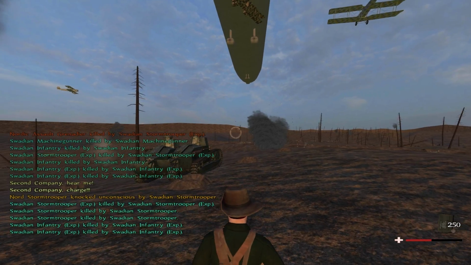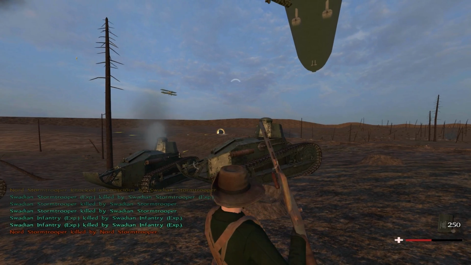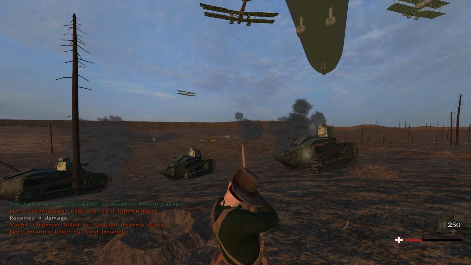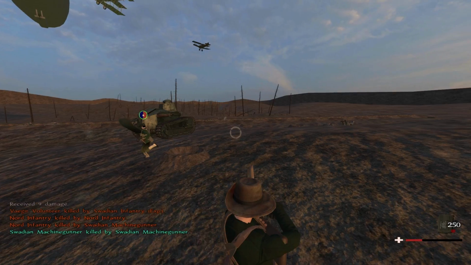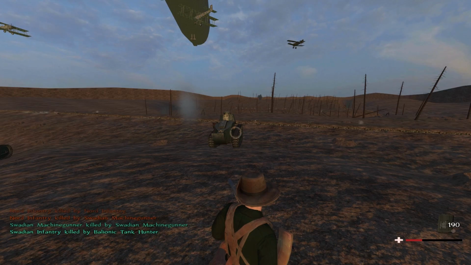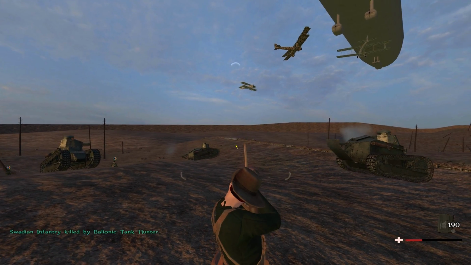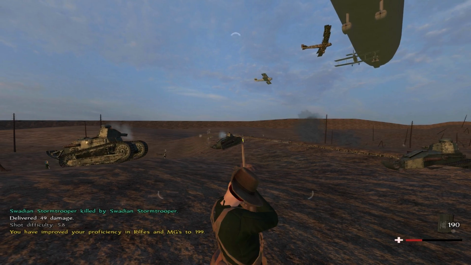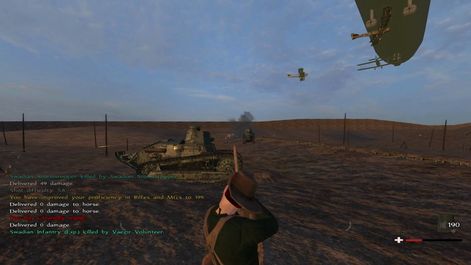All right, see if we can use... oh, I did not bring my grenades in. Oh, no. Reynolds, you're a fool. You're a fool, sir. Oh, I'm in a bad spot here. We've lost 19. I think we lost the most of second company. I had a friendly troop. No!